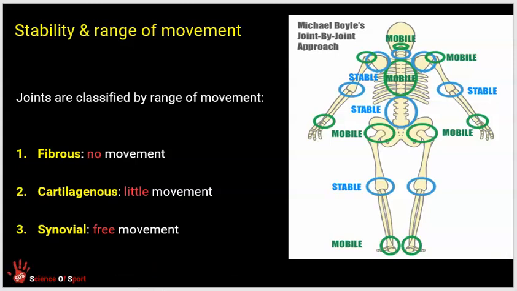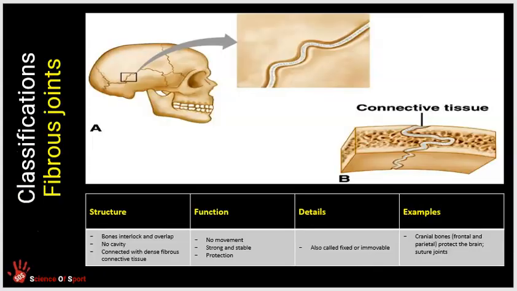So it's a nice way of perhaps appreciating that different joints are designed for different functions, stability and or range of movement. And the three joint classifications, as you know, that we need to look at are fibrous, where there is no movement between the two bones; cartilaginous joints, where there's a little bit or slight movement between the two bones at the joint; or synovial classification, which are freely movable joints. So we'll look at each of those one at a time.